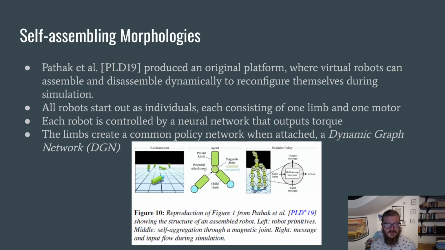Since the topology can dynamically change during simulation when limbs attach and detach, rewards are shared when limbs have attached together to form a more complex structure. The authors create 2 baselines to compare against. Both are based on a monolithic policy network, where one has a static morphology and the other a dynamic one. Calculating the mean reward across the types of tasks, standing up with no wind, standing up with wind, and locomotion across a bumpy terrain, the authors show that DGN performs better with a maximum of 2,500 steps.